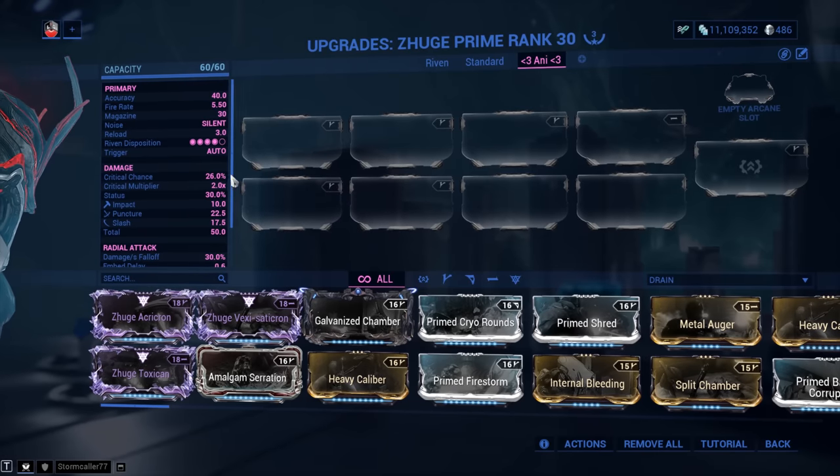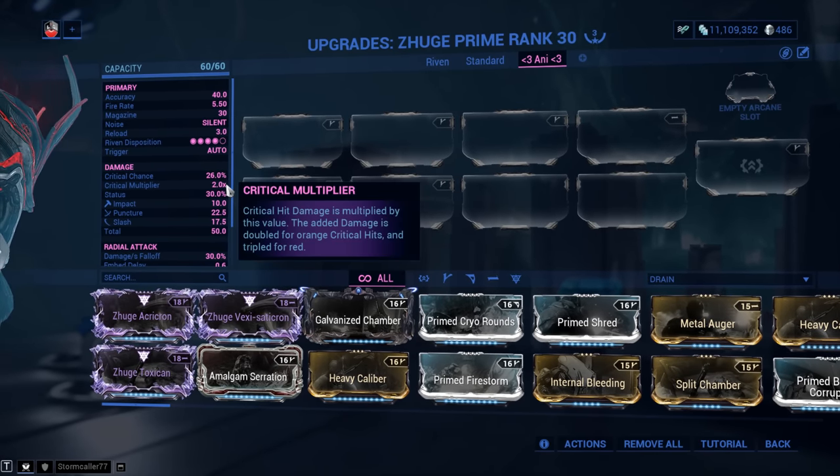So, ignore it. Critical chance, 26% with a multiplier of 2.0x. Not exactly fantastic, right? But still workable considering the mods we have at our disposal.